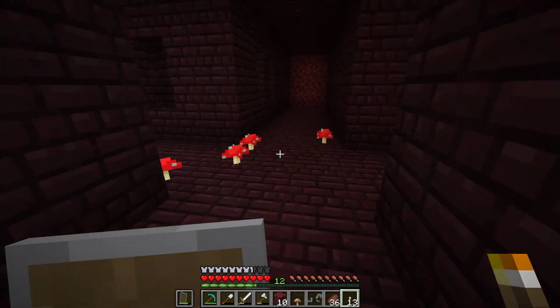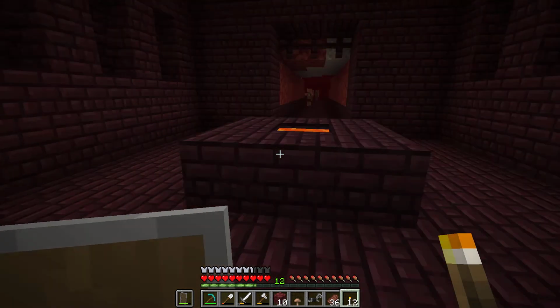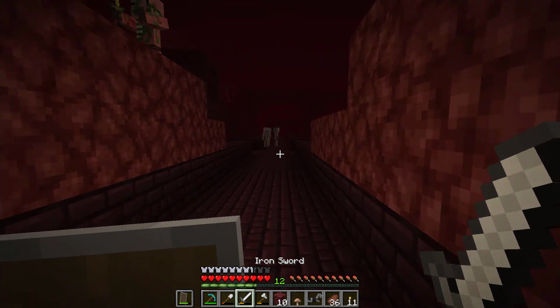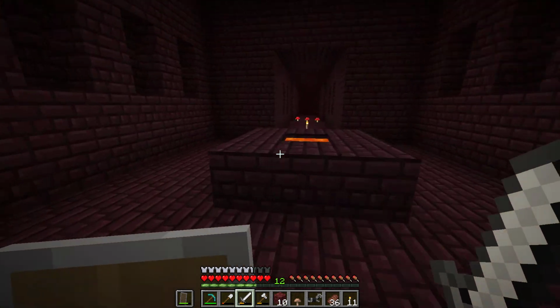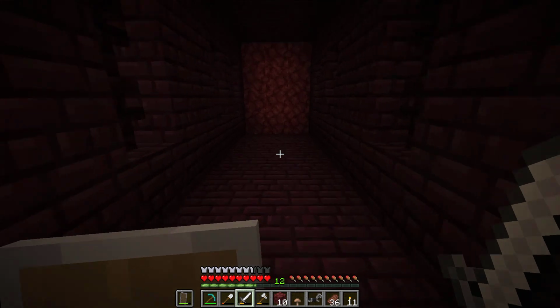All right, so there's that. And then we're gonna go take a quick peek over this way. That looks like it just goes out to a dead end, but let's take another look. Oh no, I was wrong. That does not go to a dead end. That goes to a much bigger part of the fortress, so we're gonna save that for just a minute and see if this area dead ends. Okay, so that one definitely does.